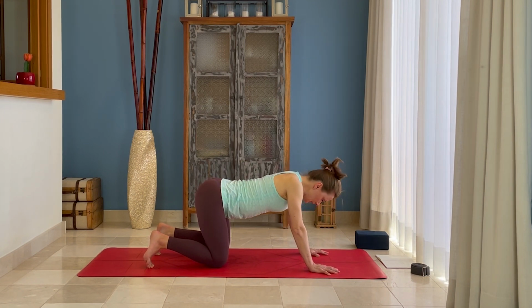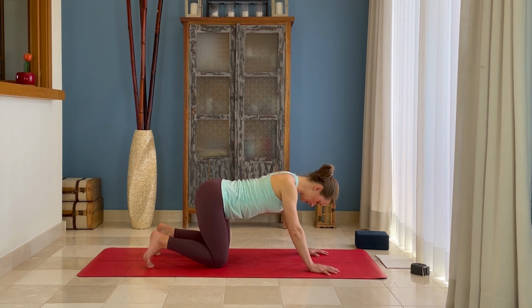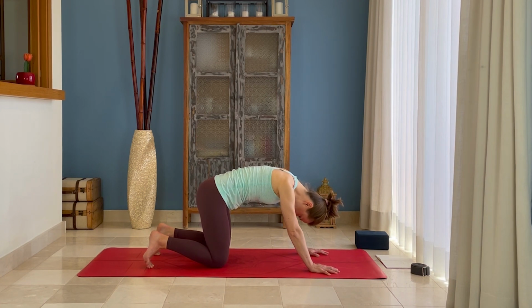One more inhale to the front, and then exhale to the back. Feel the spinal flexion. Really drop your head.